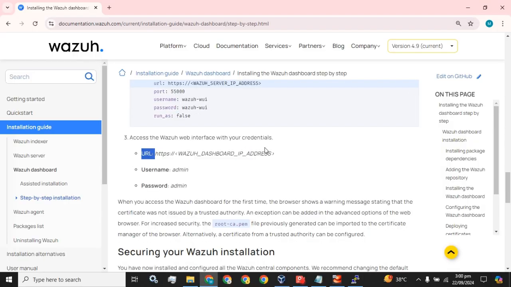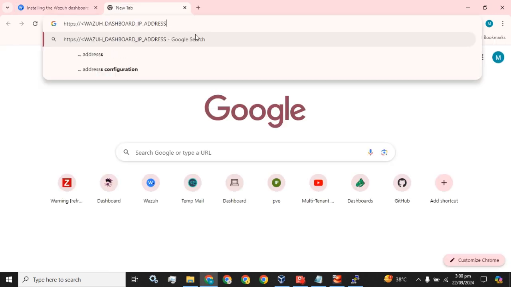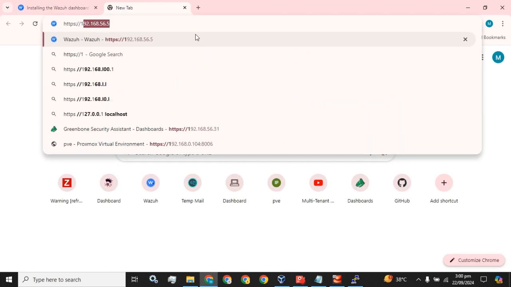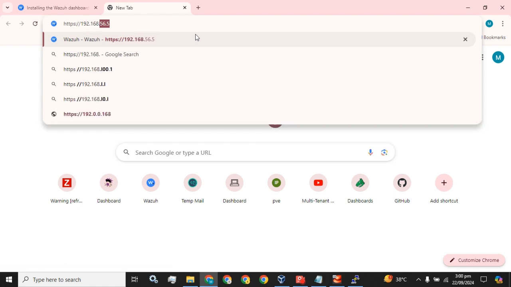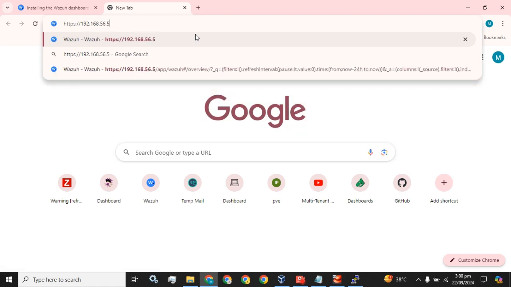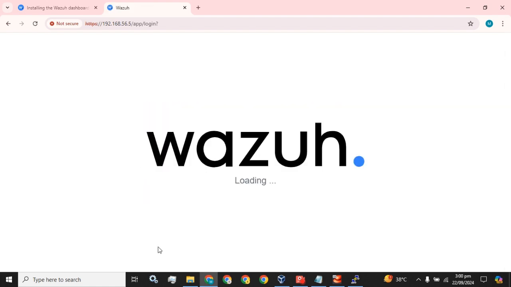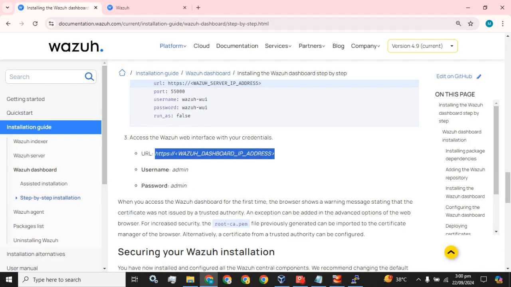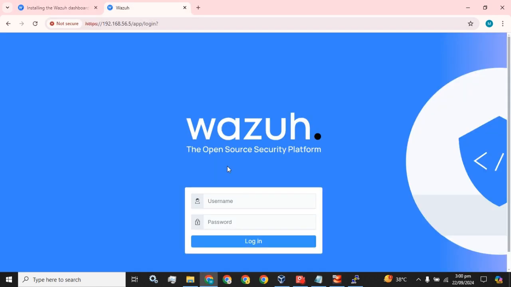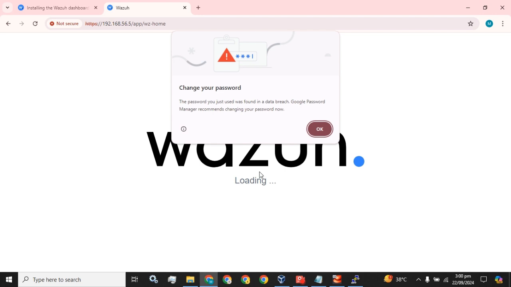And now you have to access the Wazuh server in the browser and use the admin name and password as the default username and password, and press the login button.